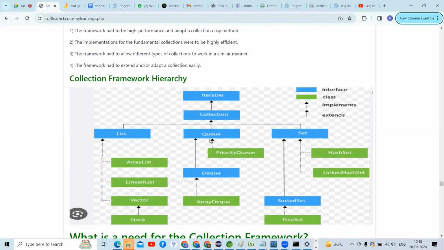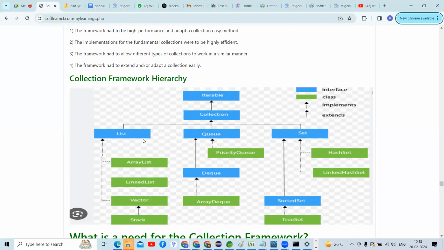Yes, sir. Coming to the Set interface, the Set interface can also use all the predefined methods from the Collection, right guys? Yes, sir. Getting it or not? Yes. So you can use these 12 methods in all the implementation classes. Okay.